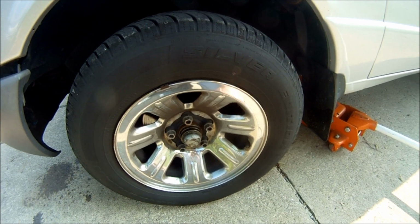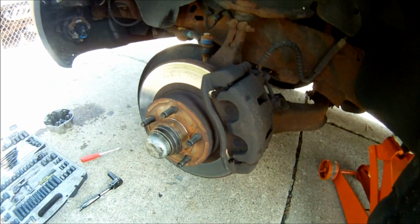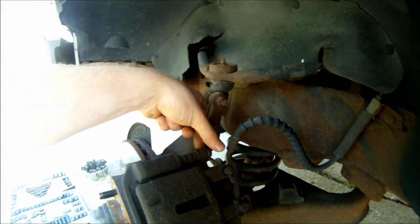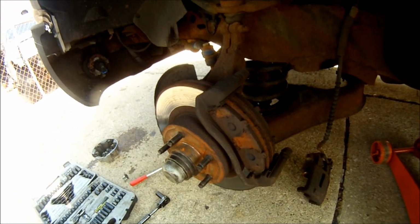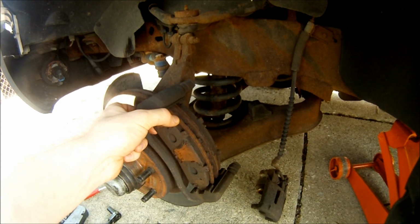So pop the cap off and take off the lug nuts. After you get the lug nuts off, take the wheel off. This is what you'll see. Then you want to remove the two caliper bolts that hold the caliper on. They're 14 millimeter, one right there and one right there. And then take the caliper off. And that's what it looks like with the caliper off. Then you can slide the brake pads out.